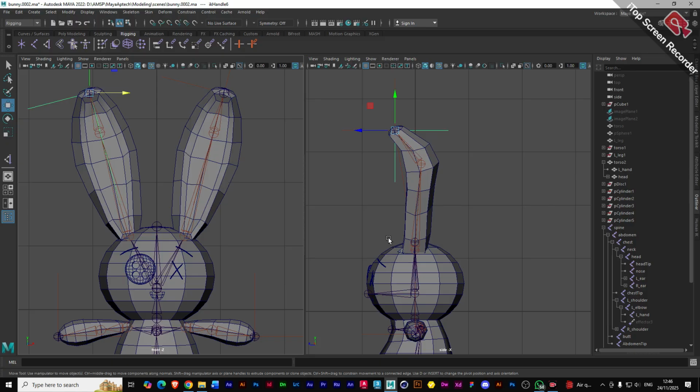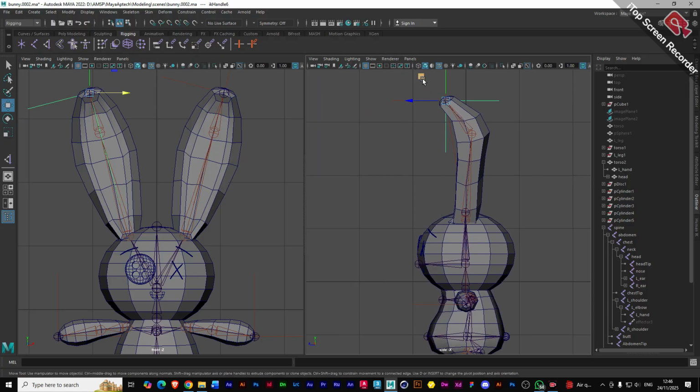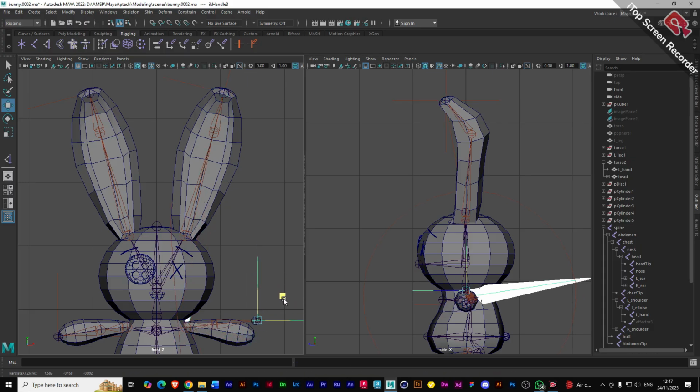So this is why I did that, so that when I move the IK handle for this ear, it moves the ear in the direction I want it to go. And this one's the hands also will move based on their direction.